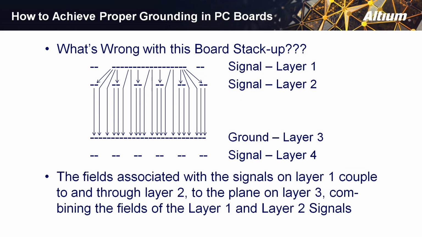Why do they end up with EMI problems? Because of the fields that couple from the signal. Now these signals are routed orthogonal to one another. In other words, the top layer would be routed in the X direction and layer 2 in the Y. So they don't route right over each other, they just cross each other. But the fact is, even crossing each other, because the fields have to couple to the plane on layer 3, there's fields from 1 to 3 and from 2 to 3. And in the dielectric space between 2 and 3, the fields from the top signals and the fields from the layer 2 signals couple together.